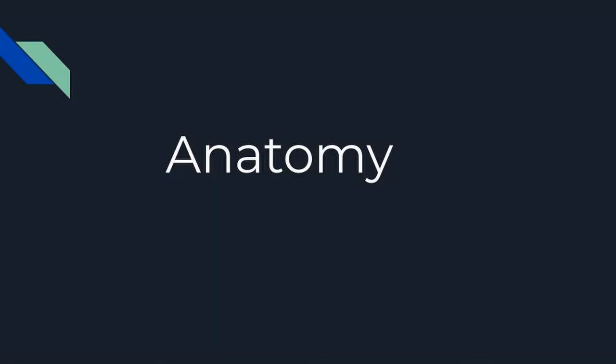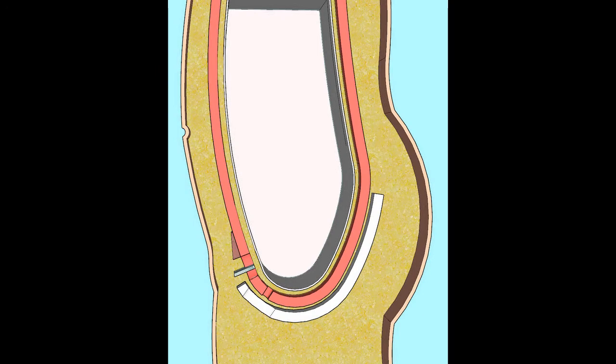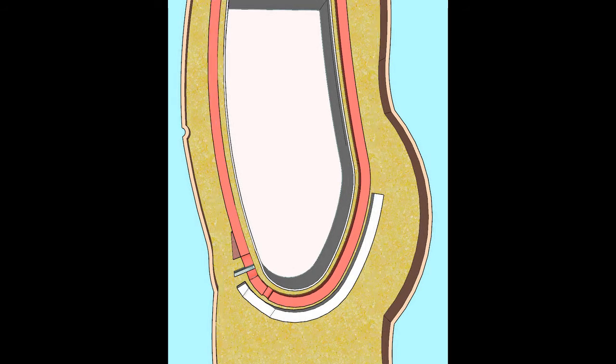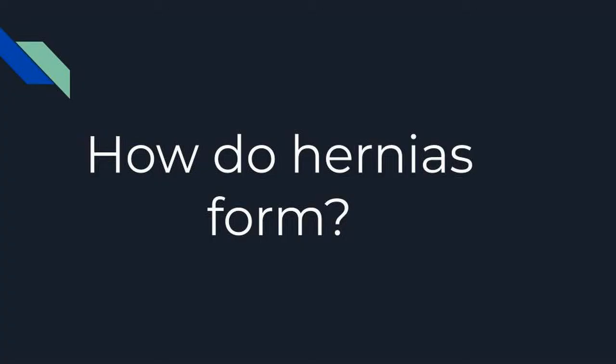To understand hernias, we must look at the anatomy. Hernias are coming out of the abdominal cavity and the abdominal wall. This is not my abdominal wall, sadly, but it is the abdominal wall where hernias can form, and this is the representation of that structure. The abdominal cavity is the space inside of the abdominal wall. Structures that come out from the abdominal cavity through openings are indeed hernias.